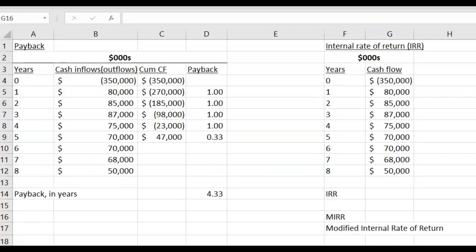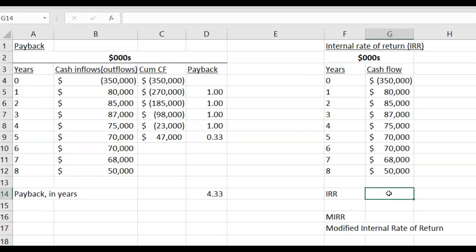Now I've adjusted the screen a little bit. Now I want to demonstrate internal rate of return using this exact same example. So these are the same cash flows here that we have here. I guess I could have just done this down here, but I'll demonstrate it off to the right. Internal rate of return just basically asks the question, what's the internal rate of return on this project? And it considers the time value of money. I'll explain what it means a little bit more when we cover net present value.